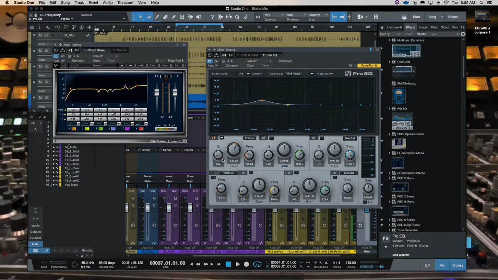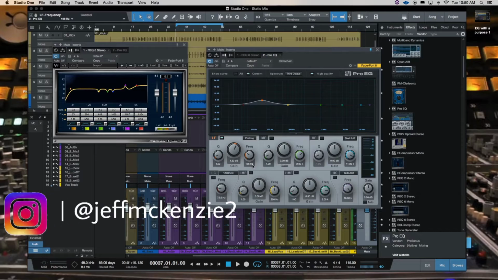The Q lets us affect how many other frequencies are changed. We're at the peak frequency of 166 hertz, where this dot is. This is what's going to get affected the most, but we also have surrounding frequencies that we can affect as well, though not as much as 166 hertz.